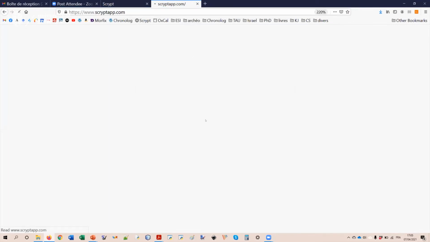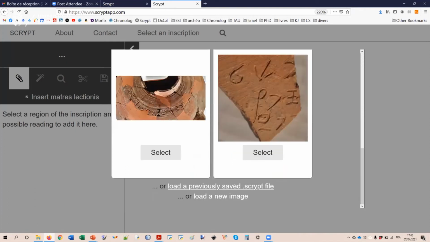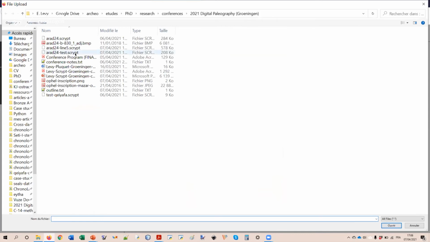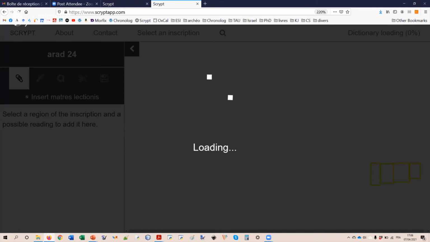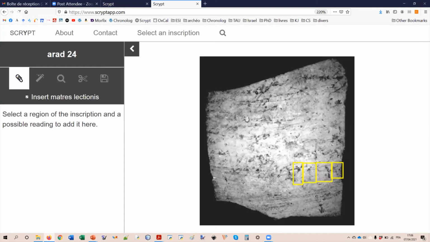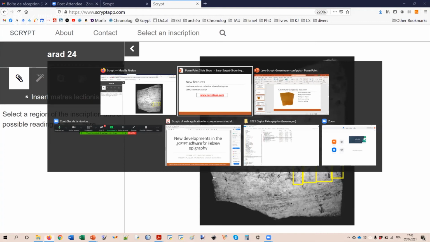I open it just to let you see. I go down and I do load a previously saved script file. Where is it? Arad24 test. Okay, so it's here. As you see, everything is saved. See the readings, etc. Okay, so this is the basic idea.